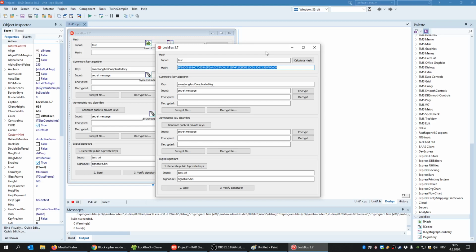Usually the passwords are stored in some database and they are hashed, and when a user inputs his password, you would calculate the hash of that password and compare it to the hash value that is stored inside your database. If those two hash values are the same, then the password is correct. If they're not the same, then the user entered it incorrectly, and he needs to input it again.